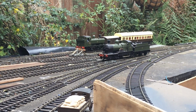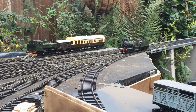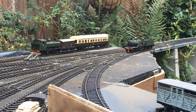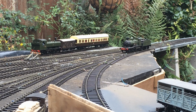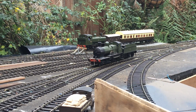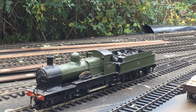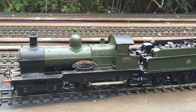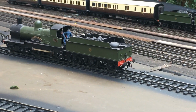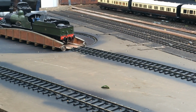John also was involved with organisation of events on behalf of the Gauge O Guild. He was involved in the first few years of the Guildex event held at the Telford International Centre. He became the Guildex trade officer, dealing with the many O gauge traders who attended that annual exhibition of the Gauge O Guild. He served for a time on the Gauge O Guild board in the trade role.